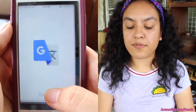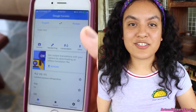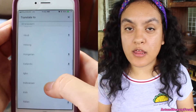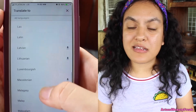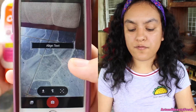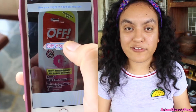Then I have the translator app — Google Translate. I downloaded this one because we got a Japanese washing machine and I had to take pictures of the writing to translate it. That's a cool thing about Google Translate: if you're in a foreign country and you don't know what the signs or grocery store ingredients mean, you can just click on the camera, take a picture of whatever text you want, and they will translate it for you. This is basically the most helpful app if you are traveling a lot.